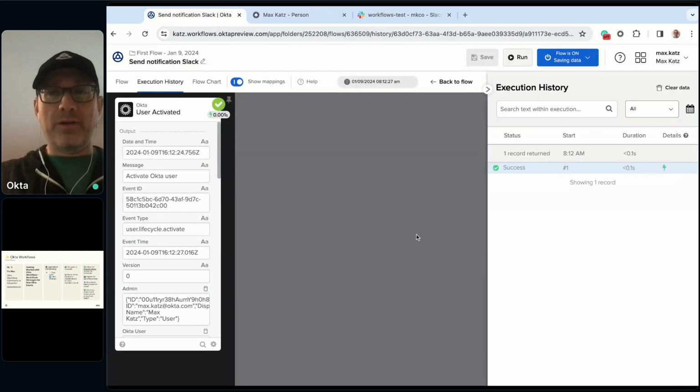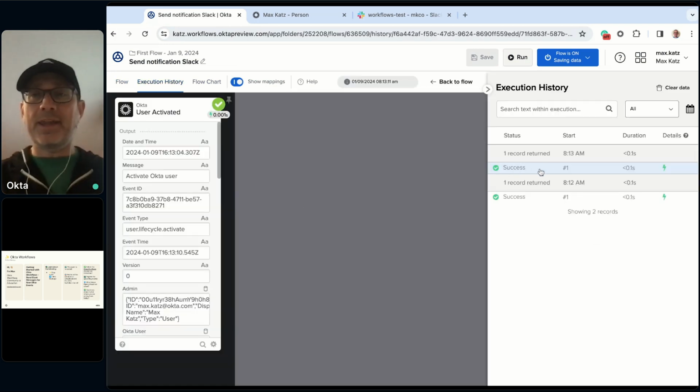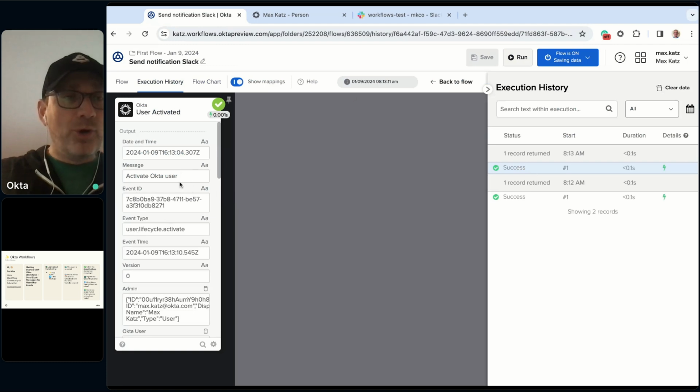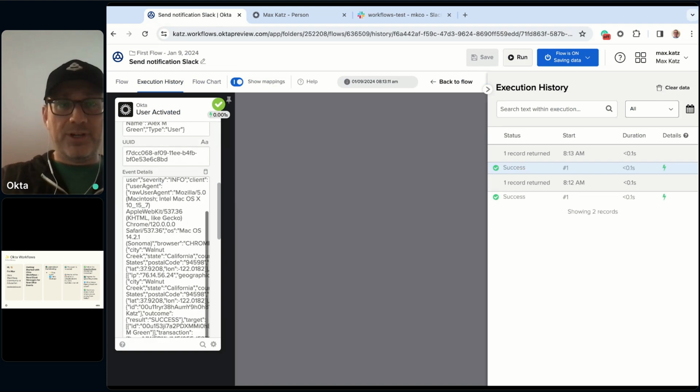And if I go back to my flow, all right, sometimes you just need to go and then come back. And we can see there is a second execution. Now, the data is, of course, very similar, but you can see how saving the data will help us see the data that was used for each flow, right? But this is the second run.